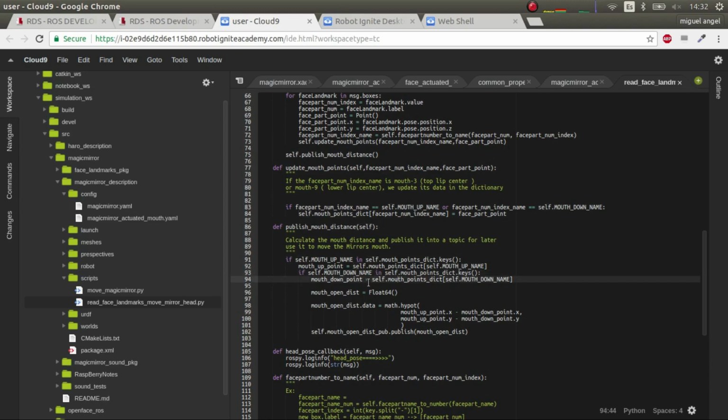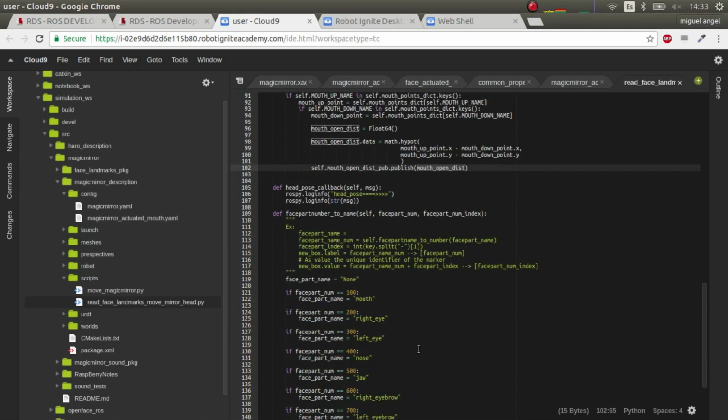So we access the points, like here and here, sorry. And then we calculate just a distance. And then we publish. And here we have the distance between the lips. That's the main fact. And that's quite it.